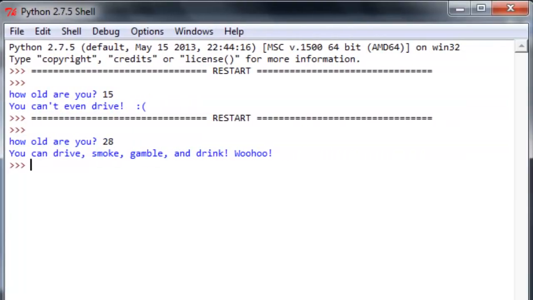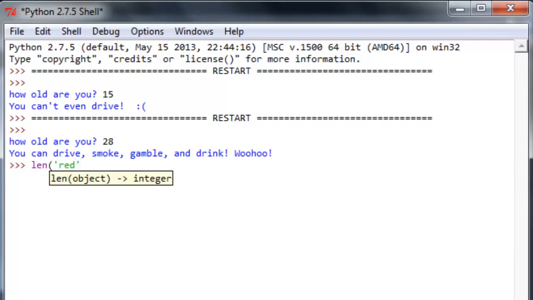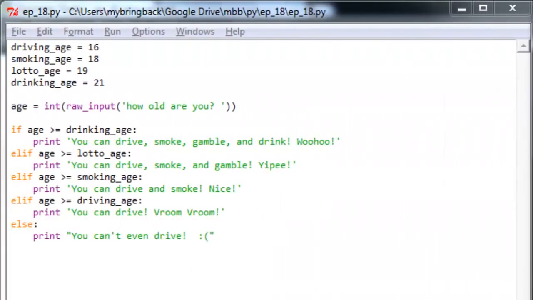Alrighty, so if you recall from our brief discussion on functions much earlier in the series, they are pieces of code you can reuse, and oftentimes you can pass them an argument, and it will give you some sort of output. So, the length function called on red returns 3. There are 3 characters in red, not too complicated. Before you can call your own function that you've made, you have to define it. And I'll show you how to do that over here.